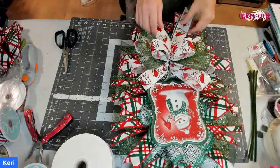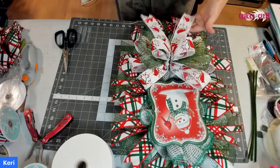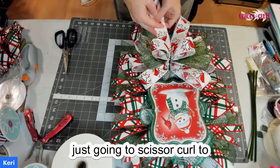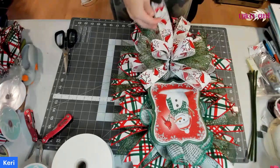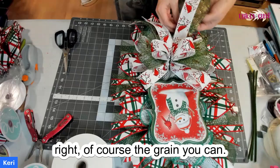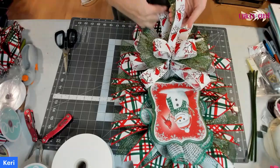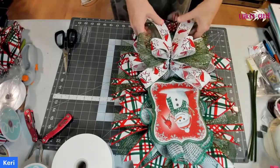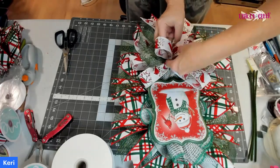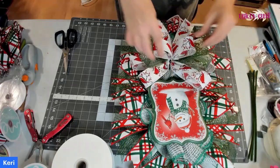Okay, and then for these tails, if you want to curl them, you can curl them. But all I'm going to do is scissor curl to give that life to them. Alright, of course the green you can't. So go up under the green, get a hold of that bottom piece, bring it up and out, guys, up and out. Alright. And then of course you can just pinch these together so you don't see the pipe cleaner.